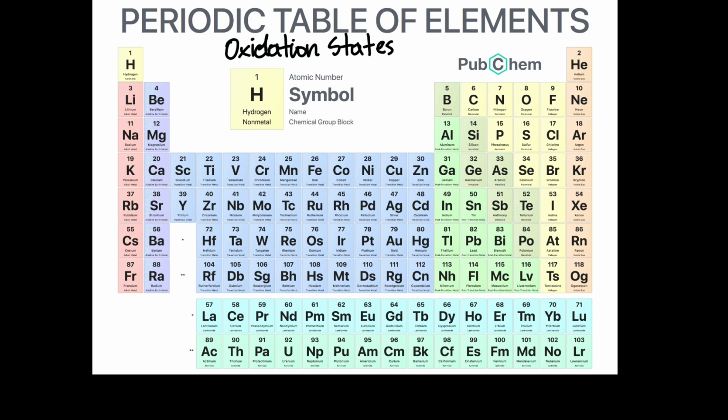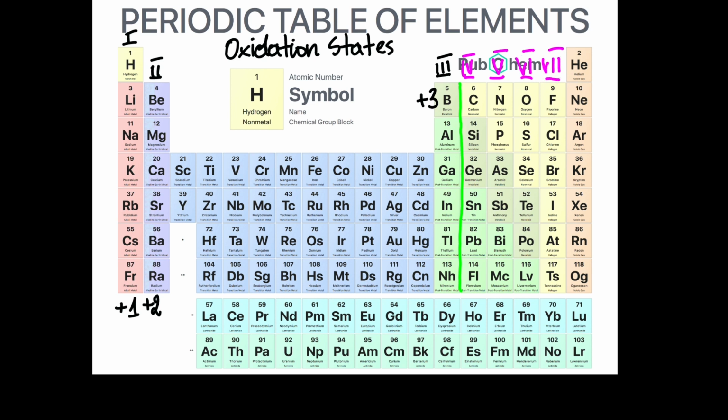If we look at the first A group, all elements in this group have an oxidation state of +1. The same applies to second A and third A. They have oxidation states of +2 and +3 only. From 4A to 7A, there are few positive oxidation states and always one negative oxidation state.